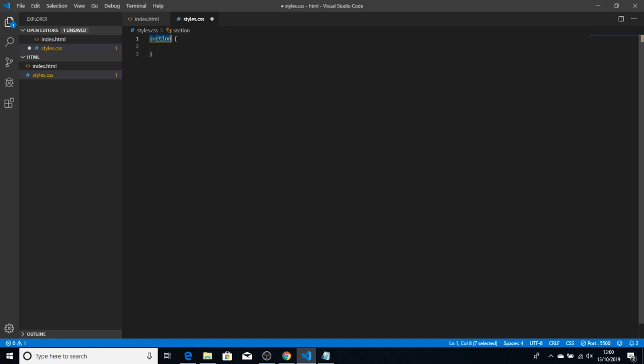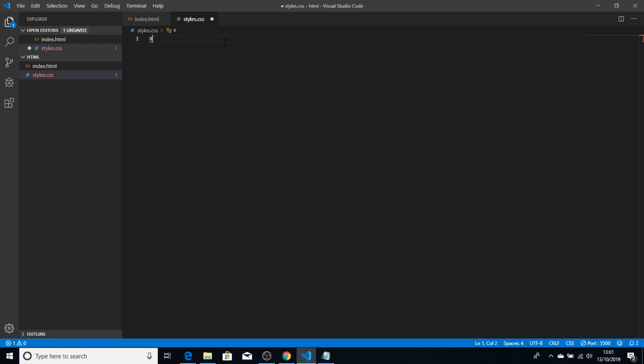Or if we wrote p, it'd get every p element. If we wrote div, it'd get every div element. Same as before, if I write .contact, it will get all the styles inside that will apply to any element with a class of contact, or a class of something, whatever I wrote.